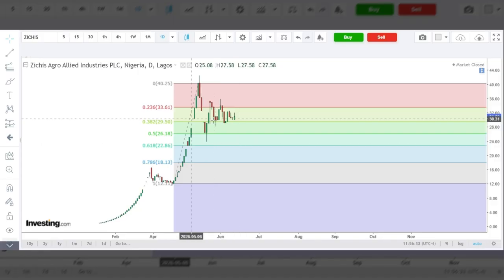And if it has to continue correcting, either it corrects, goes down to this 0.5, still comes up again, just continue correcting sideways. Okay, as you can see, it stopped here, then it went another brief uptrend and started consolidating to this small point. So this is where wave 4 potential is supposed to end, because of how the market is, you can see how it's as if it's deflating.